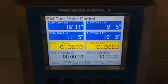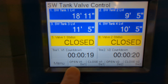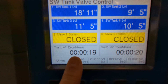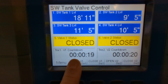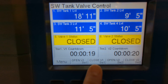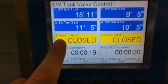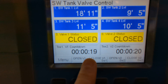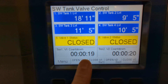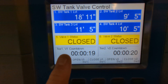So what is the Consolidator actually doing here? When I hit open valve 1, it's going to restart the countdown timer. In the field, this would be set to 30 minutes, but for this demo we're using 20 seconds to show how it would respond. Then the operator can either hit close valve 1 to close that valve, or if time runs out, the valve will automatically close and the timer will turn red and flash to show that time has run out. If they need to continue pumping, they need to open the valve again.